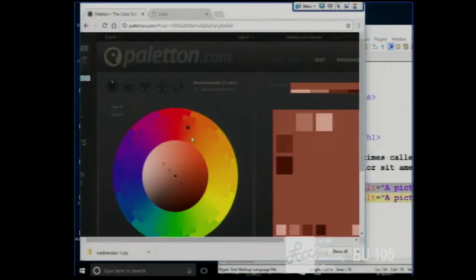And let's pick somewhere in here. Well, we can pick where we want. I'll pick this, for example.